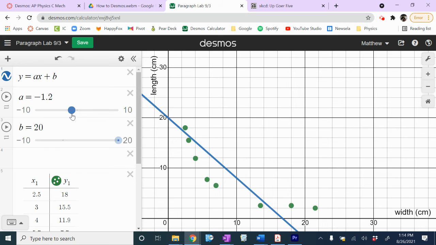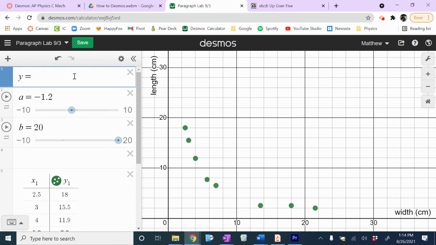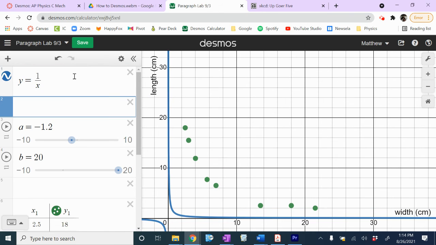So let's type that in. Let's see what happens. Y equals 1 over x, right? Because that's what inverse relationships are. No, that is one inverse relationship, okay? Where y is equal to 1 over x. So I don't want to put 1 there. What do I want to put there? Don't tell me a number. What do I want to put there? No, don't tell me a number is what I said.